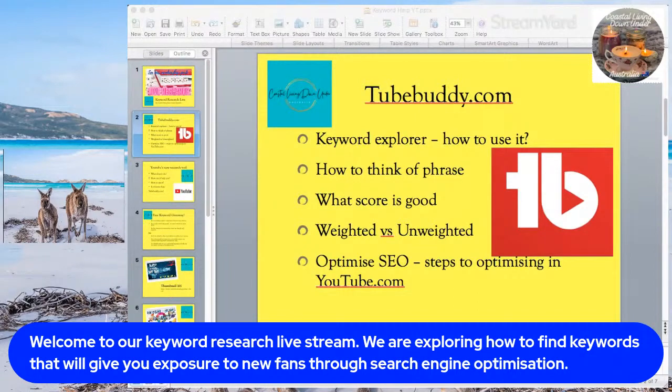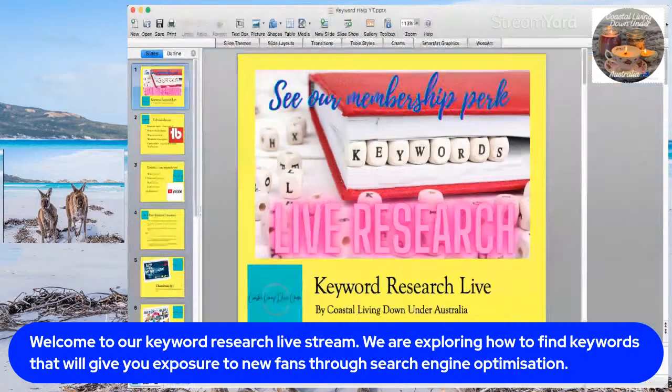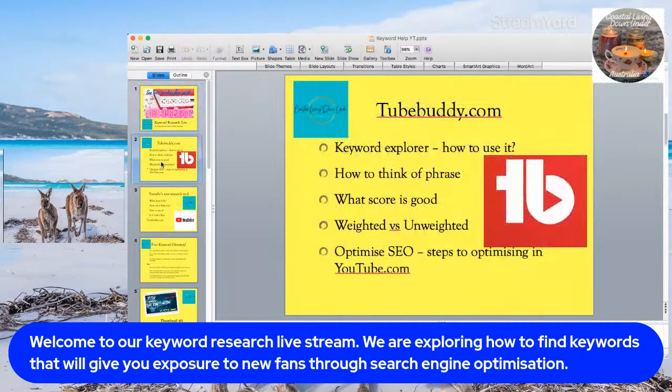So I'm just going to go in and out again because it doesn't look like this is going to pop up the way I want it to, of course. Maybe if I just make it a bit bigger. So this is our first page. So basically we're doing keyword research tonight. So we're just going to have to do it the hard way, I think.